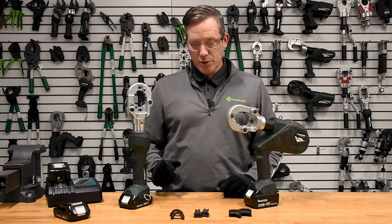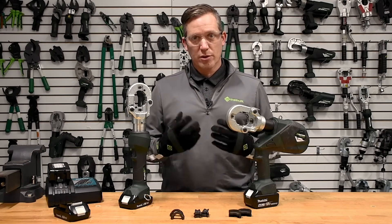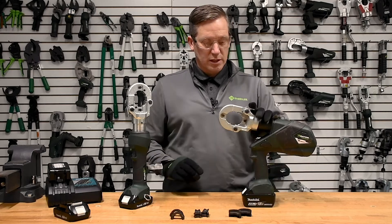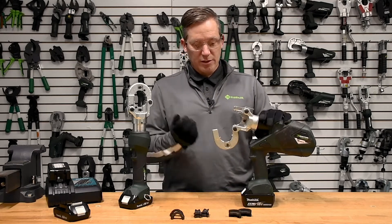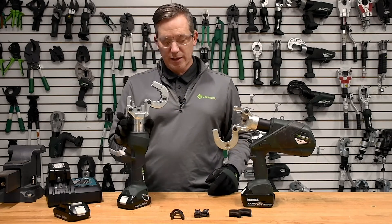What's unique about these tools is that they do have that flip-top application, so you're completely confining the termination or the crimp within the scope of the entire head of the tool. A simple flip of the lever here allows the tool to be loaded in the pistol configuration and in the inline configuration.